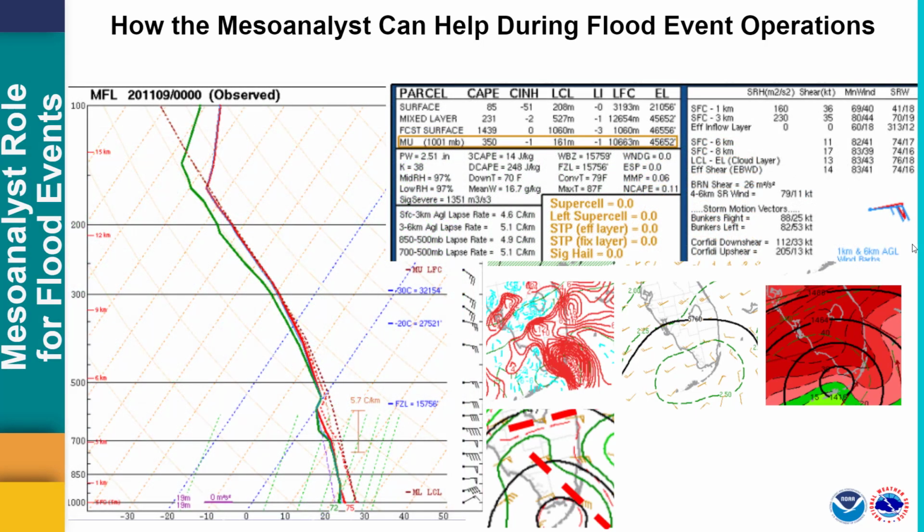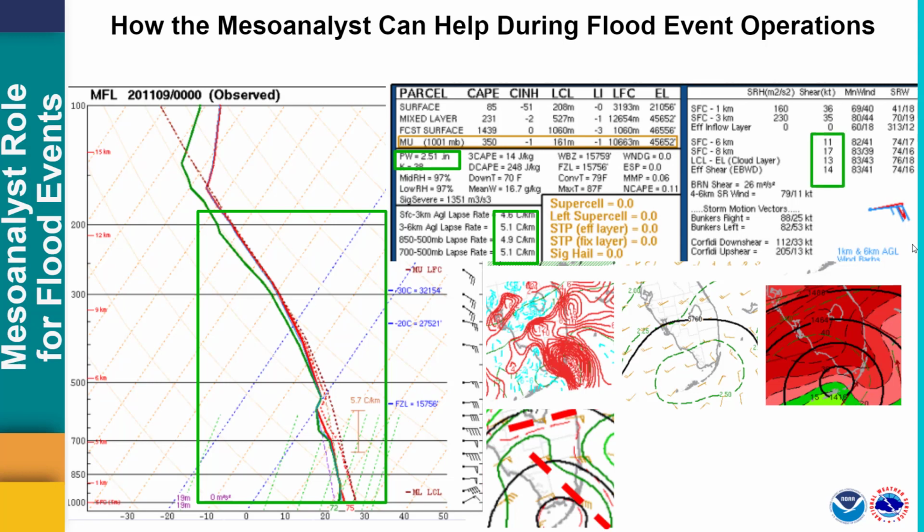Just before the event, the Miami sounding showed a favorable setup for excessive rainfall, including a deep, moist layer with narrow CAPE, and a deep above-freezing layer to support the warm rain process. We had a precipitable water value of 2.5 inches, much above climatological normal for early November. Fairly weak lapse rates and weak deep layer shear, all supportive of excessive rainfall.